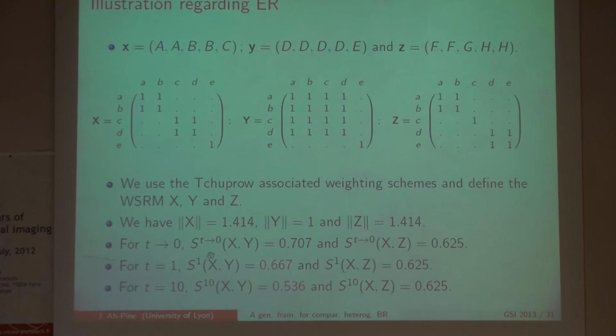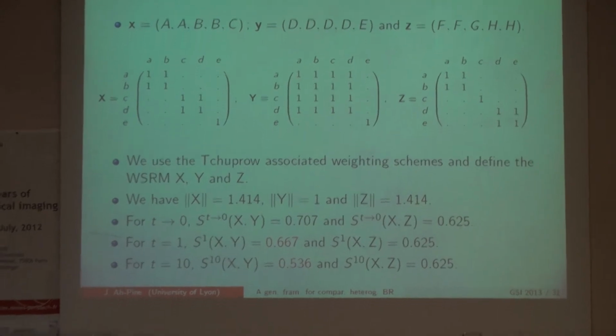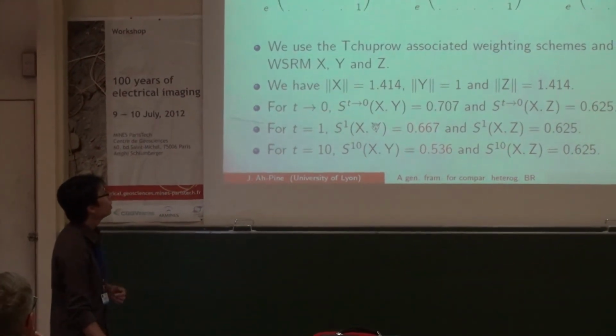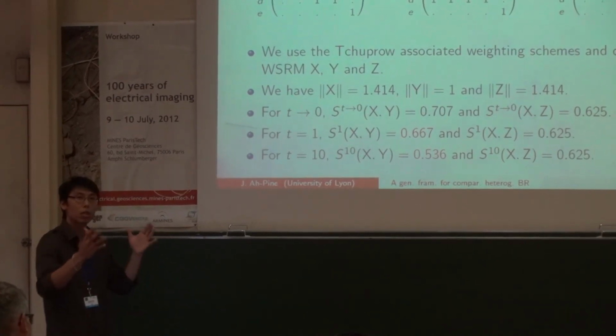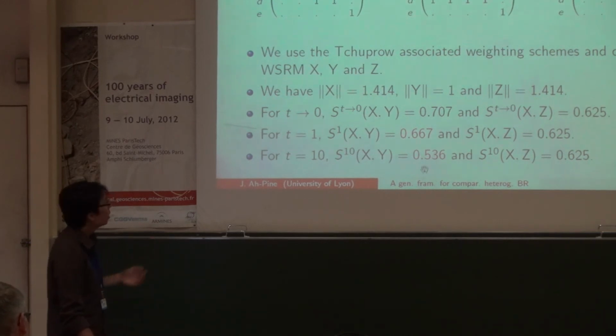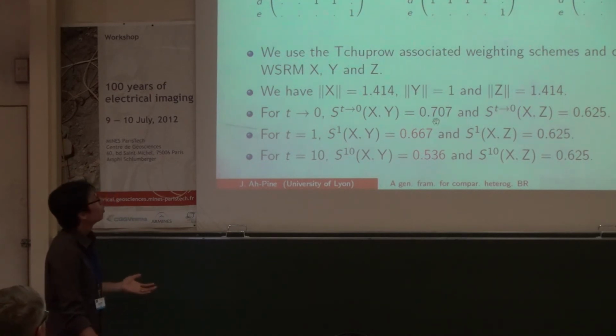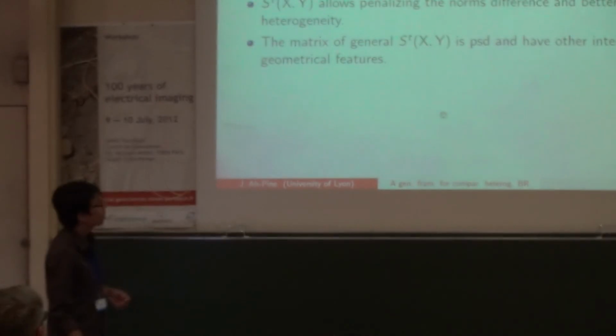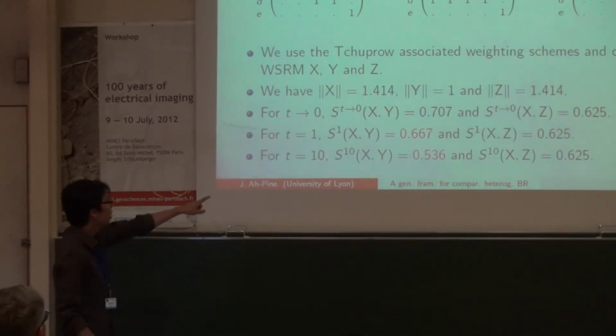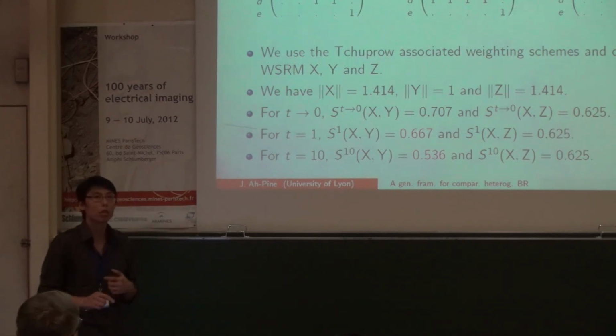When I take the cosine measure, I have the following values. When I make t equals 1, of course, for X and Z the value doesn't change because the norms are the same, so there is no effect of gamma here. But for X and Y, since they have different norms, we have a similarity value which decreases. And when t equals 10, we have this value. The interpretation is important here: using the cosine, which is a very widely used coefficient, we can see that y is more similar to x than z. And if we start penalizing the norm, and use t equals 10, then we have the reverse ranking.